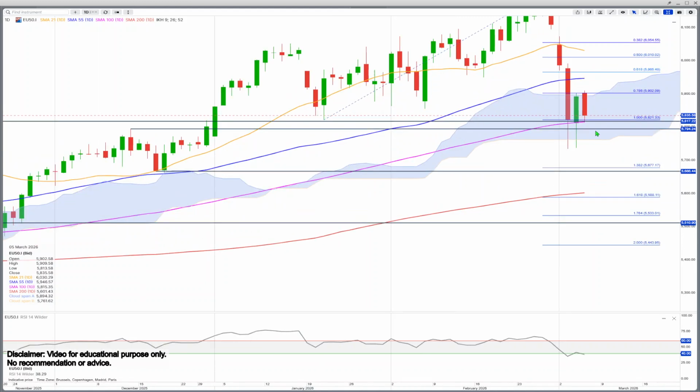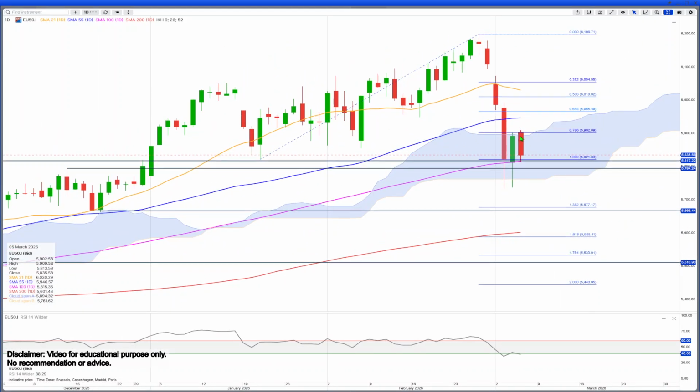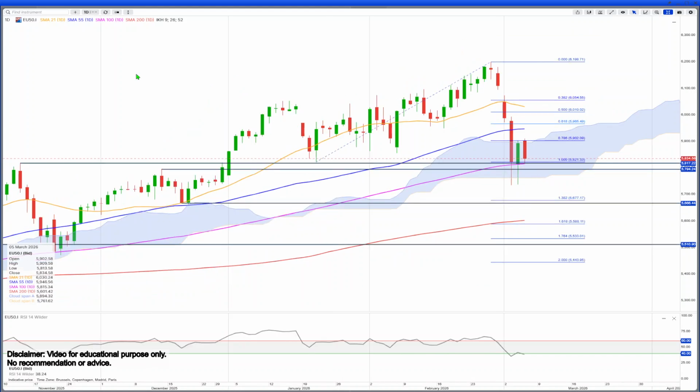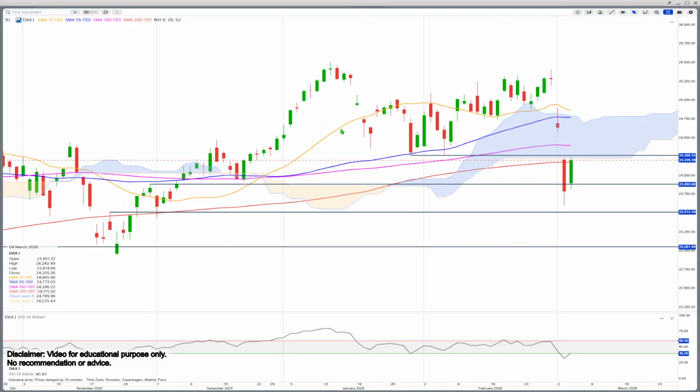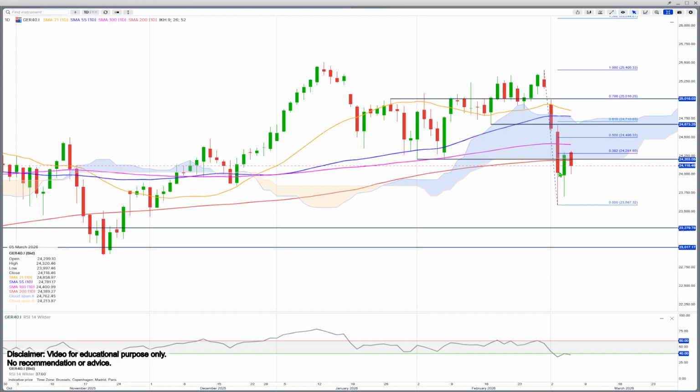So we have this EuroStoxx50 pre-market setting back again and could test these lows here and the lower part of the cloud. So that I think would be key to watch towards the end of the week. Will it push lower and down to 5,666? That could be key. DAX index also bounced yesterday, but here pre-market we are a little bit lower, and it actually did close below the cloud a couple of days ago, and it's currently trading below the cloud. So DAX also under massive pressure today.